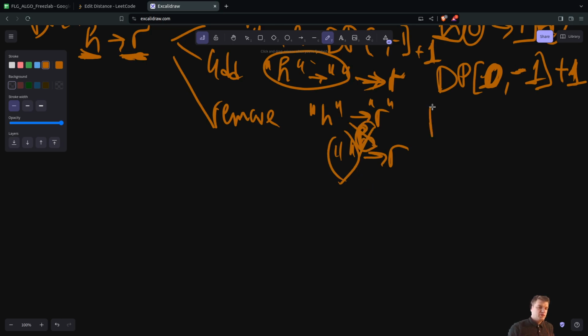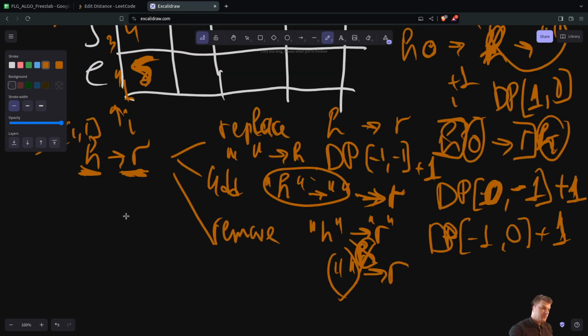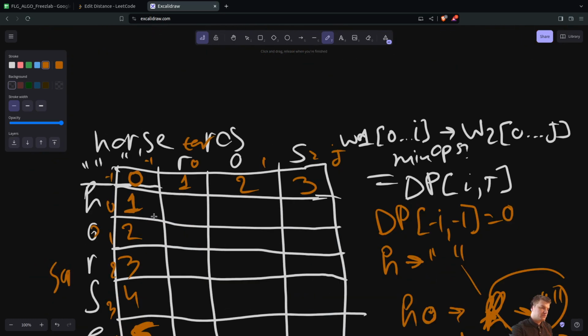So it's gonna be dp of -1 0 plus 1. So the general formula here will be something like this.